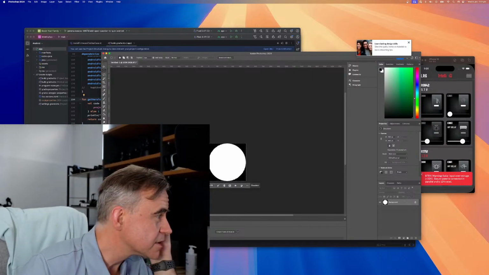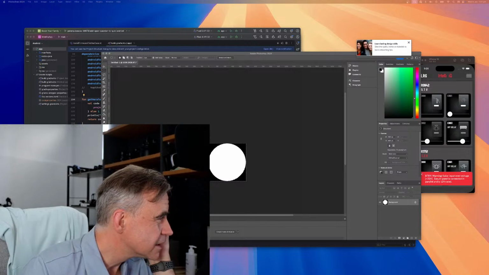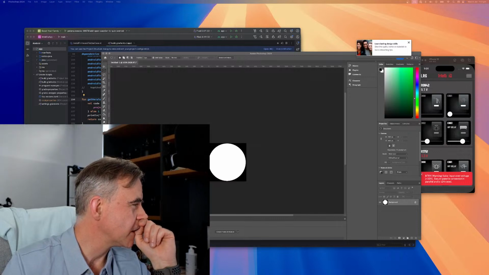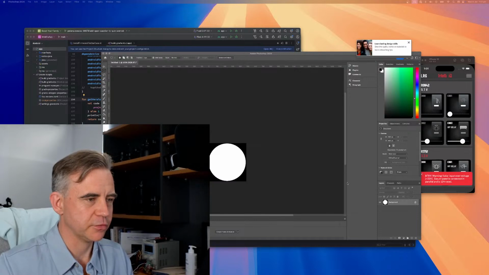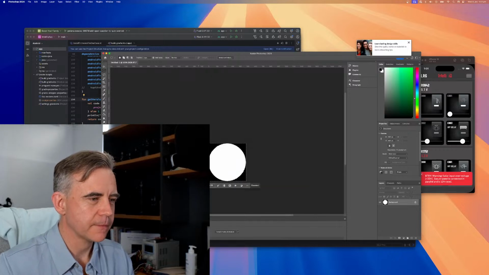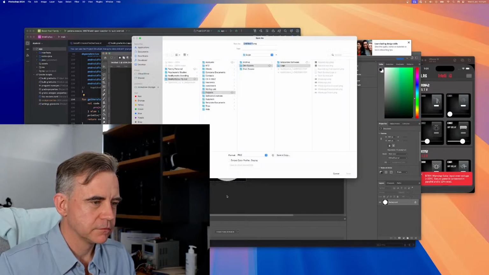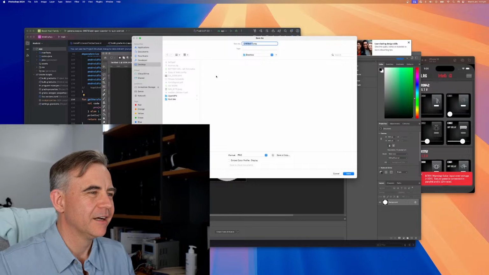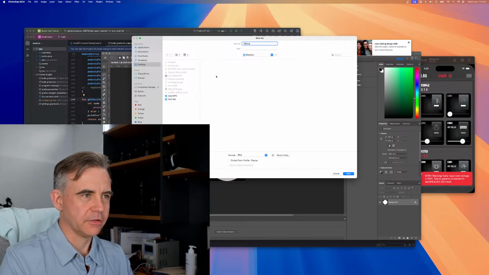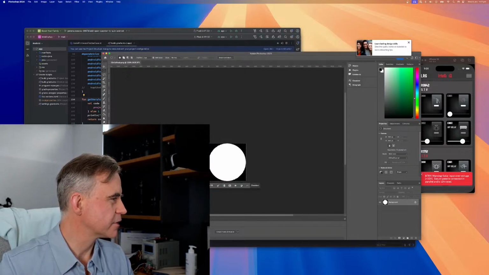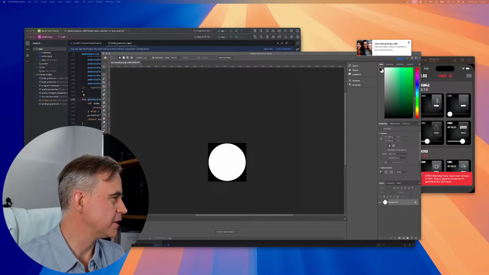So let's see in OBS, what is the select color? The color is white, select color, and the mask. So the mask is white. I think if that's the case, we should just be able to save this as a PNG. Let's have a look. We've got circle, mask, PNG. Okay, smallest file. Let's see if that works. Yay, that works straight away. Okay, that's done.